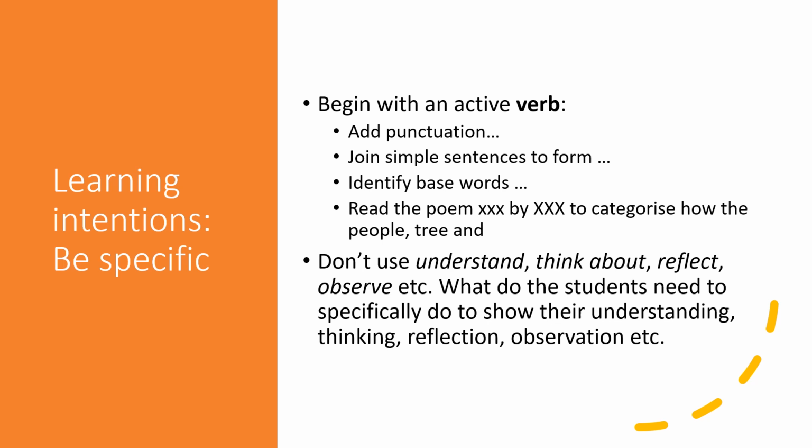You'll need to put some learning intentions up for your micro-teaching and begin with an active verb. For example, here you've got add punctuation, join simple sentences to form, identify base words, read the poem to categorise how the people, etc. And don't use just general words such as understand, think about, reflect, observe. Really think about what the students need to specifically do to show their understanding or thinking or reflection.